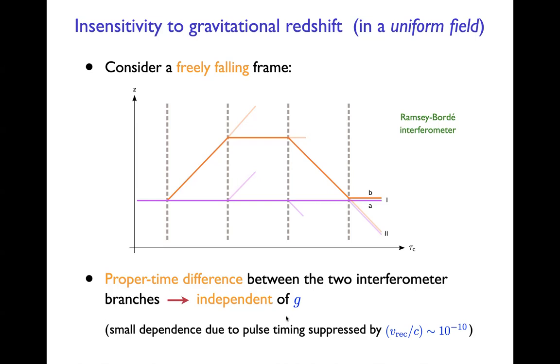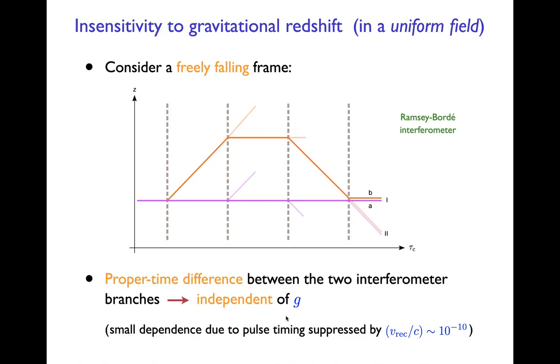I actually have a slide at the end, but I don't want to get too distracted. Once you consider gravity gradients, you do get differences in proper time. And maybe I can even mention that they have, in a sense, been measured, but not in the context of quantum clock interferometry. If there is interest in that, I can elaborate in a moment. I have a backup slide at the end.